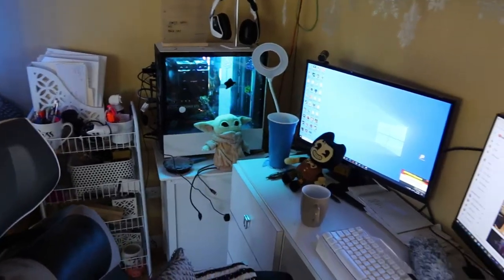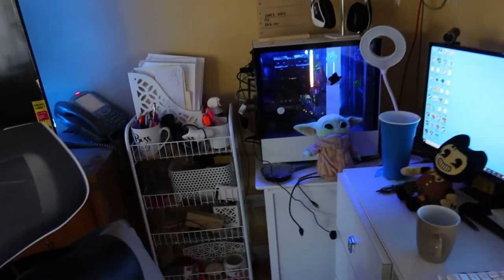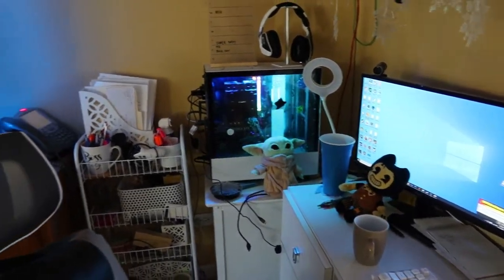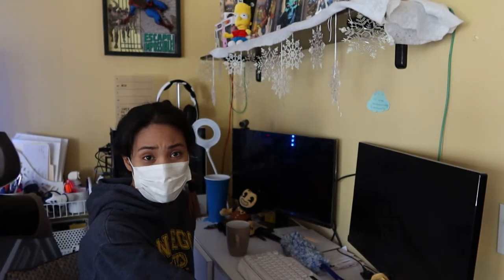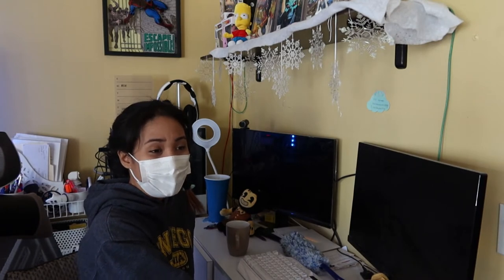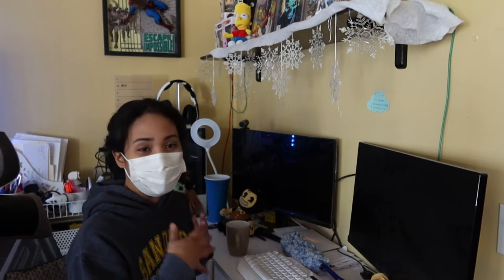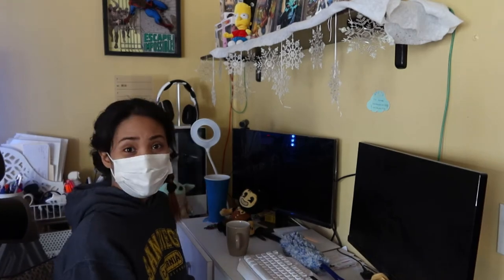I just want to show you how messy my desk area is — look at that. I probably have to shut down my PC first before I clean it. This is my gaming area, this is where I play a lot of my PC games and I spend a lot of my time here. So as much as possible I try cleaning it as much as I can — I do a deep cleaning every week and try to just dust it off every day and wipe the table and everything. So we are going to do a deep cleaning.